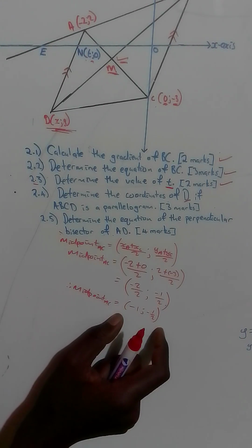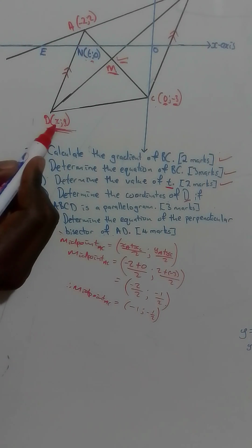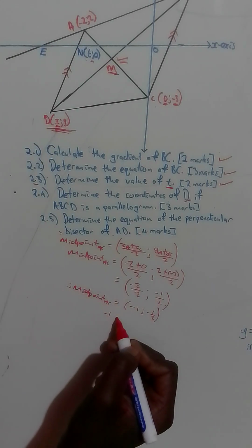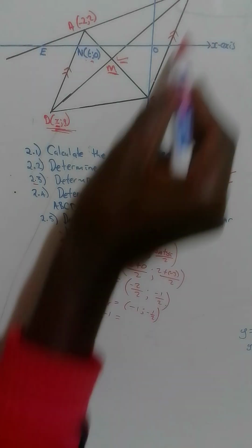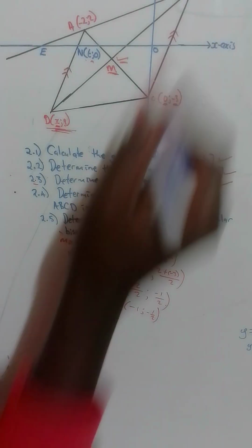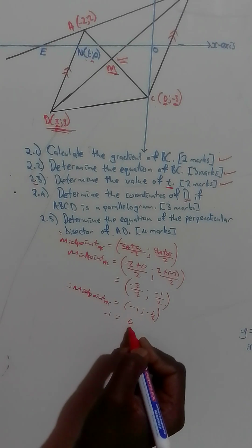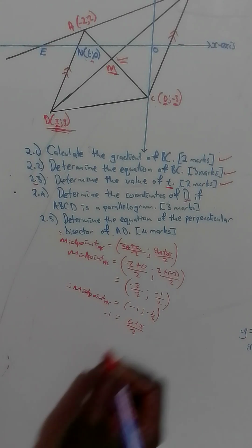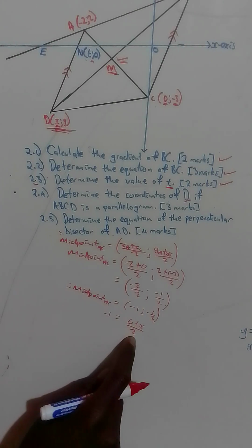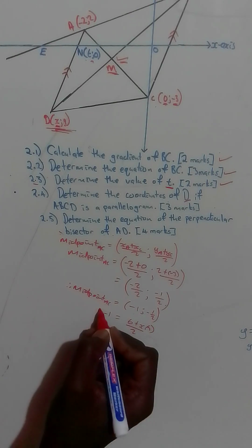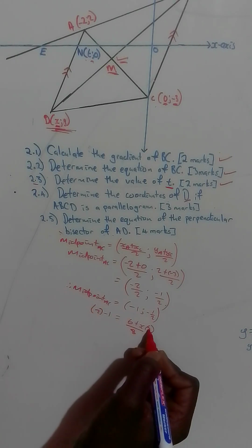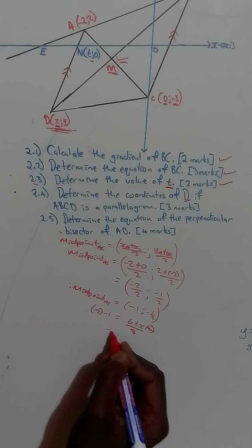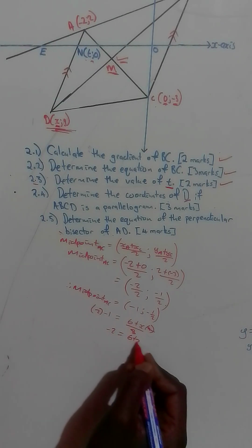Now we are going to take these coordinates. To find X, what do I go and do? Now I take this -1, I say -1 is equal to, now I take X at point B and I say my X is 6 plus my X at point D is X all over 2. Now I need to get rid of this denominator, so I multiply by 2 this side, I multiply by 2 that side. 2 into 2, they cancel out. Positive and negative, it gives me a negative. So I've got -2 here, which is equal to 6 plus X.